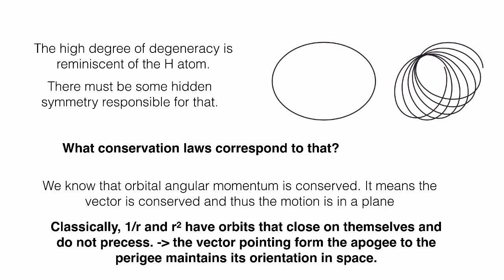There is a mathematical reason for this, which is related to the specific shape of the potential. That also means that if you have a potential that's not as simple as 1 over r or r squared, you're going to have a much more complicated trajectory, which means a much more complicated spectrum, and much less degeneracy, less symmetry, if you wish.